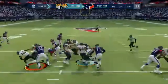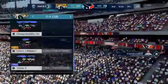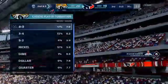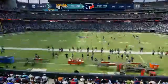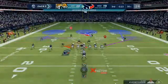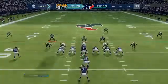And they'll start the drive on the ground with Johnson. And this will be a gain of 5 as he gets it to the 30. Johnson, the ball. Now, they struggled to get him rolling on the ground in the first half, and that's sort of continuing here in the third quarter. Yeah, but I don't think it's time to abandon the running game. I would say keep feeding the horse, and I believe it'll eventually reward them, especially as we get deeper in the game. Ball on the 30. They'll come up with a 2nd and 5.